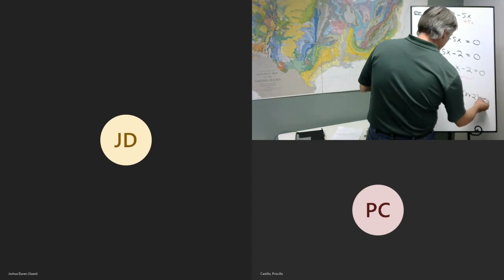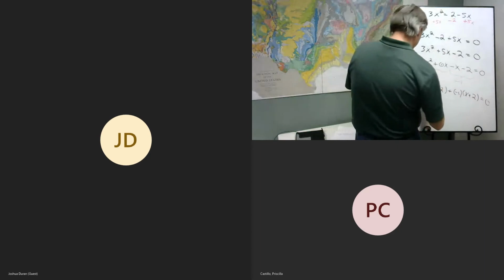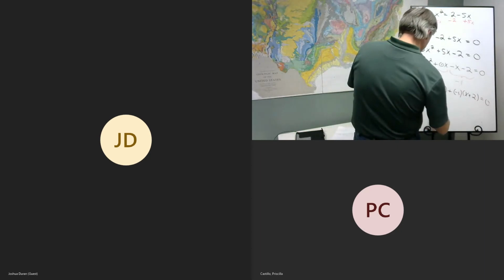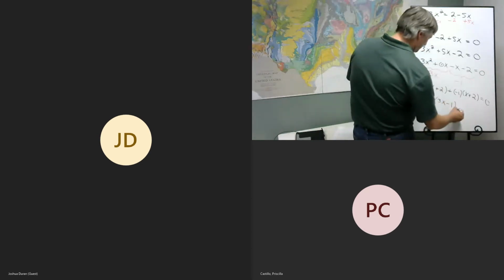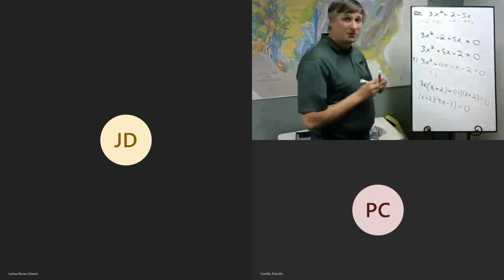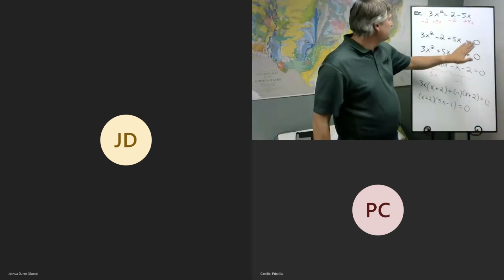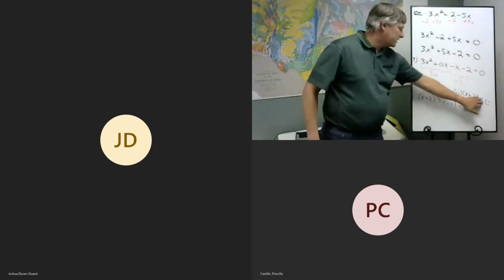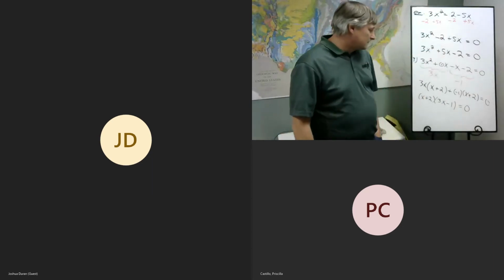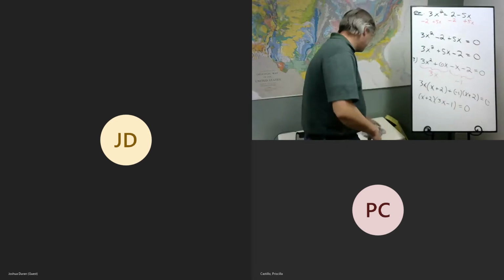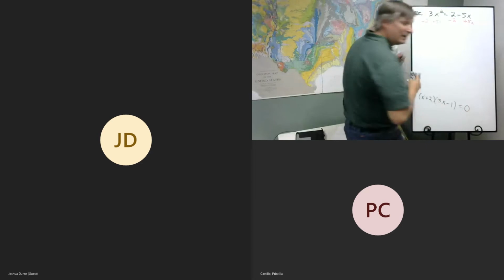X plus 2 is equal to 0. Factor out x plus 2 and x plus 2. This will be 3x plus a -1. That's just -1. And it's equal to 0. Now, what's different from what we did in the past is we have this equal to 0 the whole time. There's an equal sign in this thing. So how does this let us solve for x? Well, that's the extra step that we're going to take in this section.